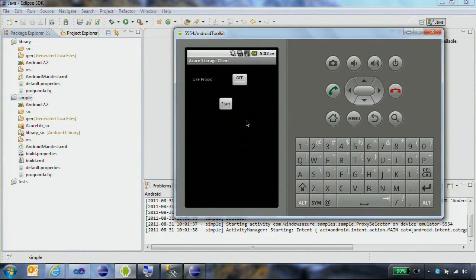By default, it's set up so that it makes a direct connection to Windows Azure Storage. That means the account name and key are in the sample application so that you can talk directly to storage. We don't consider this a best practice. Don't do that. The reason it is here is that the library doesn't care if you're talking to the proxy or to storage directly. It works the same. It's just how you authenticate to it.